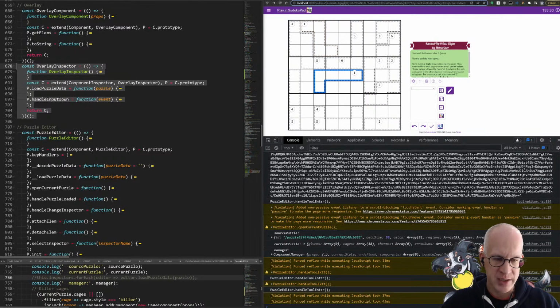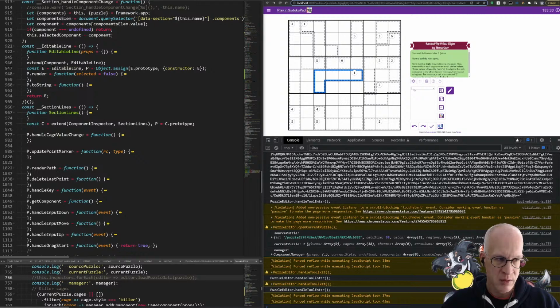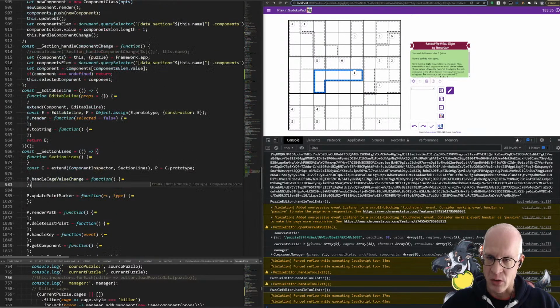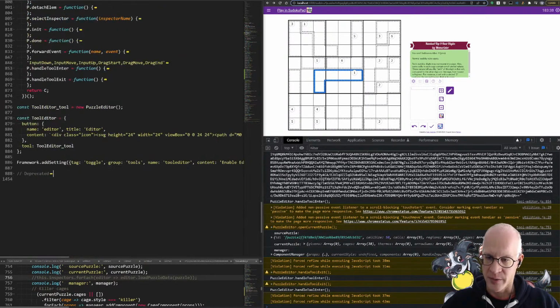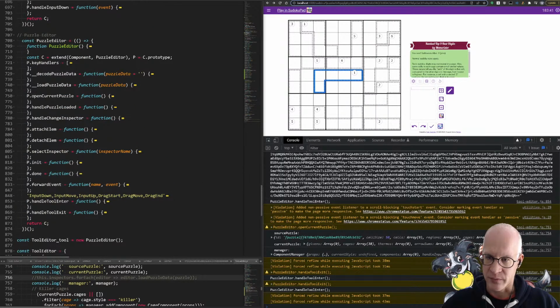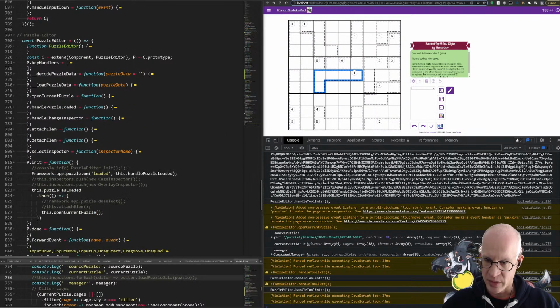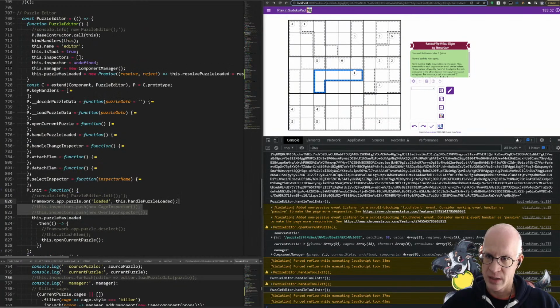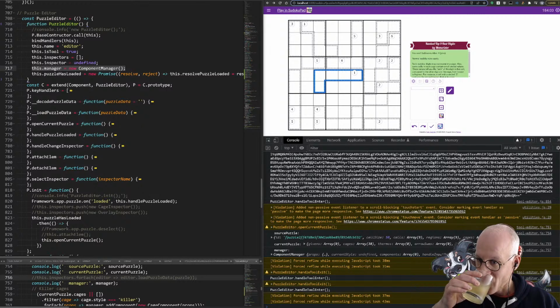But the first step now is to actually get the component lists back, rather than the editor UI, which we actually don't need at all. So we're going to have to do a bunch of work today in the editor itself, in the puzzle editor. Under init, we previously were pushing these, but now we're creating the manager on new, because the manager isn't going to have its own UI. That's the one that has the add component and all that stuff. It's going to handle the selected component and so on, but it's not going to render anything itself.